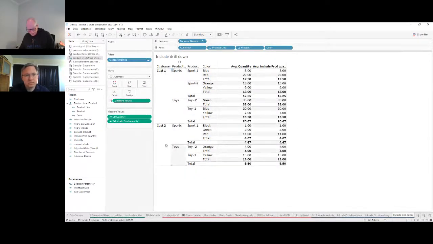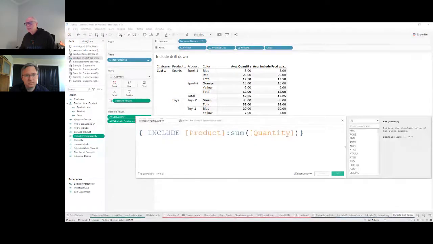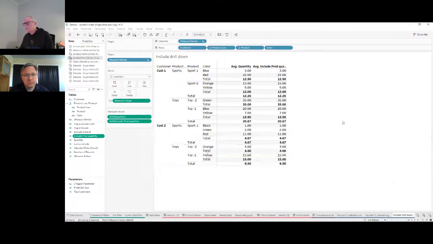And I came back and I wrote an include statement so we can see how include works. This very simple include statement just says at the level of the product, sum the quantity. And it's written as an include statement. And that's this column over here. And here's the level of product. So we're going to include product and we're going to sum at that level. Now, when we're down below that level, you'll see that the average for the include statement and the average for the simple average are the same. You can look right down the list, 12.5, 12, and so on.